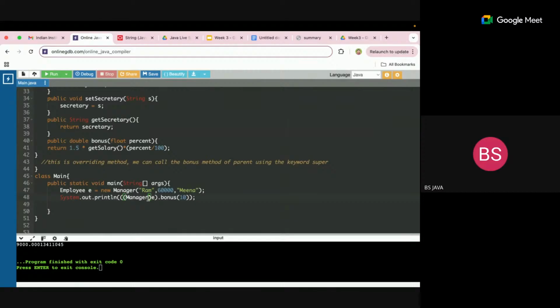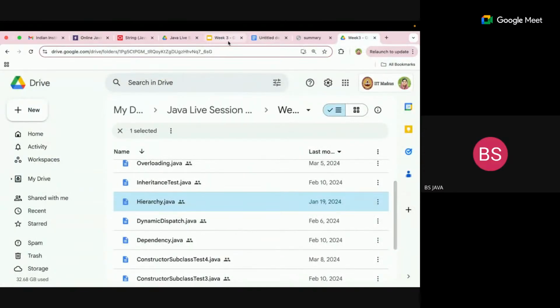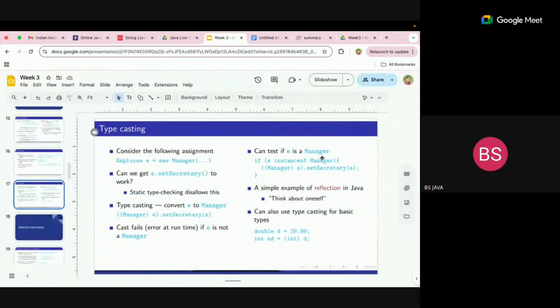In order to avoid that, first of all, you can check whether it is of type manager or not. You can use the instanceof operator, which will check whether it is of type manager or not, and only if it returns true, then you can typecast and call the methods.